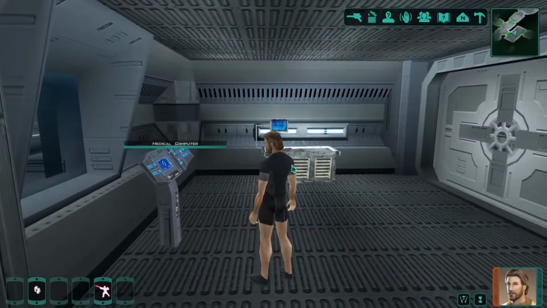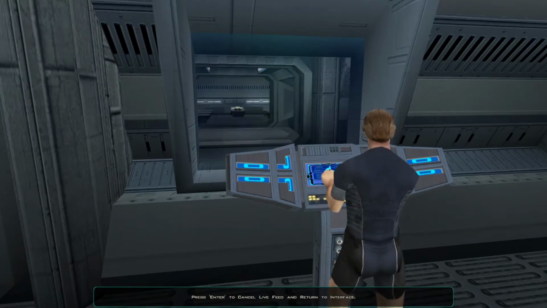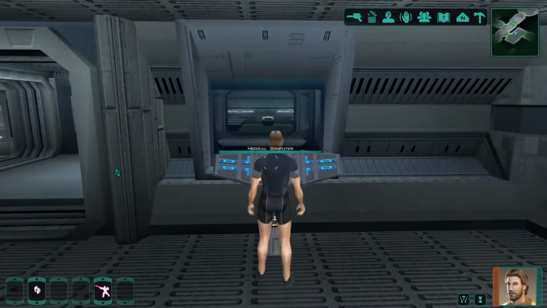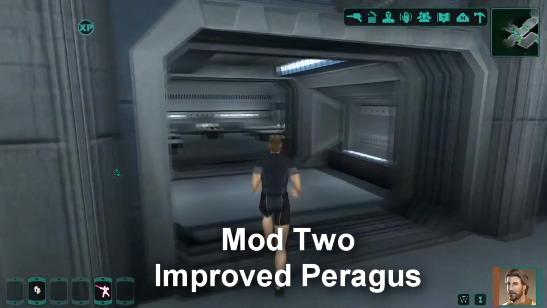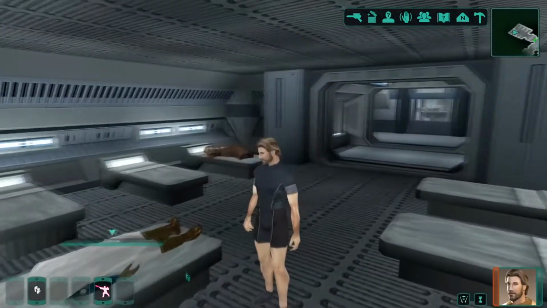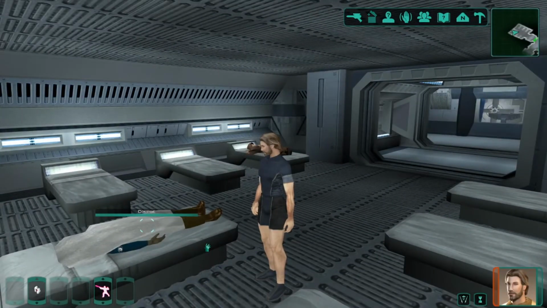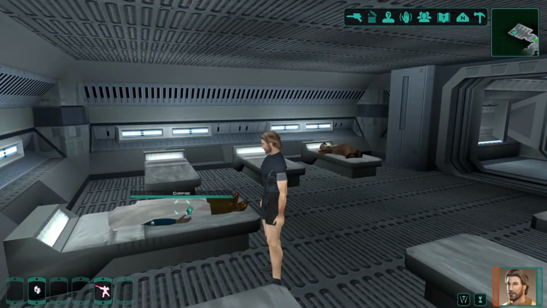However, let's say you want to play Peragus normally, you enjoy it, or it's your first time playing, or your second time going through and you want to spice it up a bit. To do that, all you want to do is simply open the morgue and play through this normally. But to make it even better, you want to download the improved Peragus mod. What this mod does is it makes everything just a bit more unique. For example, the corpse here, instead of just being that dried, ruggedy corpse you normally see, he wears a mining uniform.